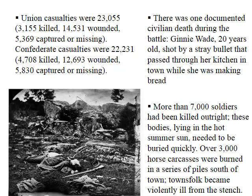Here's the disgusting thing. This is early July, the hottest portion of the year, and you have more than 7,000 soldiers and over 3,000 horses dead, laying on this battlefield. And it's hot, and they start to decay. So the townspeople tried to bury them as quickly as they could, basically wherever they lay. But because they were in such a hurry, they didn't bury them deep enough. Then throughout the rest of July, it rains, and it rains, and it rains. These decaying horses and people start to emerge from the ground. And this rainwater gets into the wells of Gettysburg, and the people that lived in the town become violently ill, and they start to die as well.